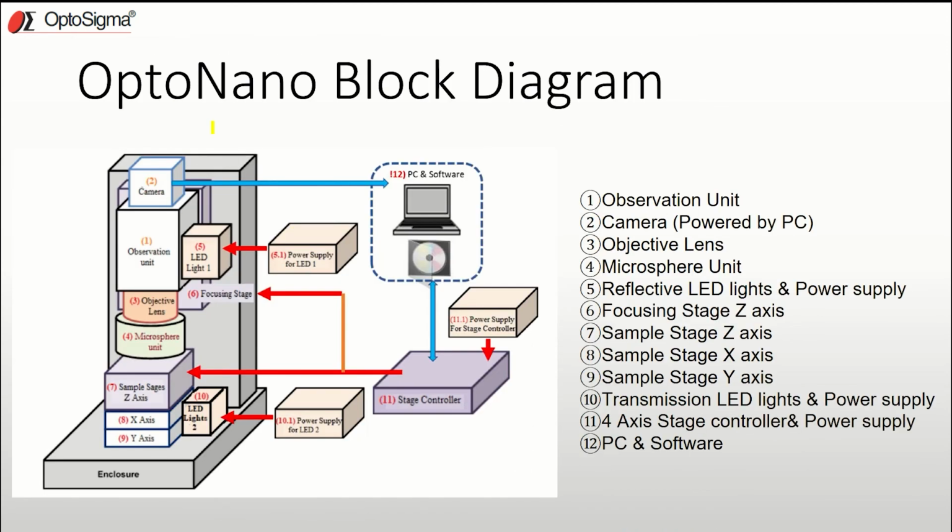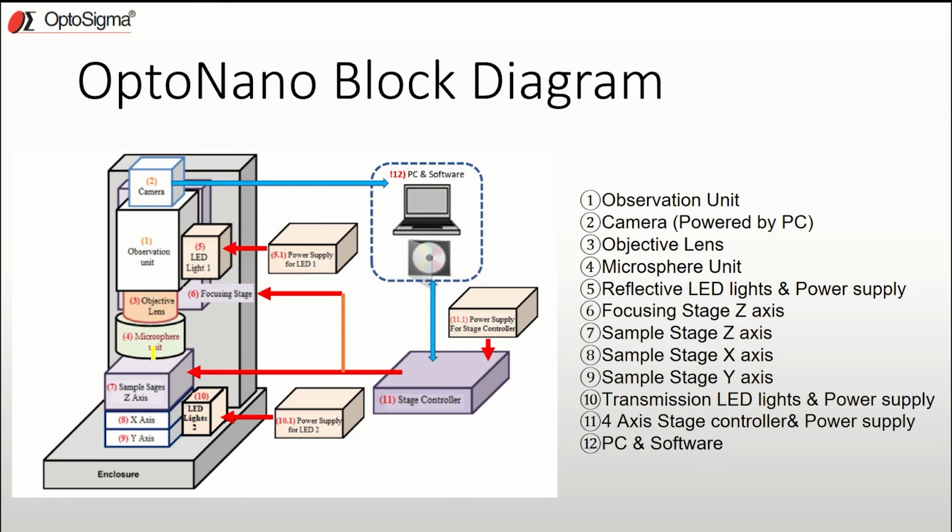What I have here is a block diagram showing the internal workings of the OptoNano. So what I want to do is show you from the top down. From the top, you have the camera. The camera is a 5 megapixel CMOS camera, and it's available either in color or monochrome. The next thing is the observation unit. And this is rather unique because what it does is it combines the camera with the objective, and it also has a coaxial light interface. So what that does is it folds the light source into the beam path, which is very, very convenient. It provides, in a sense, epi illumination. And you can see the LED source right on the side.